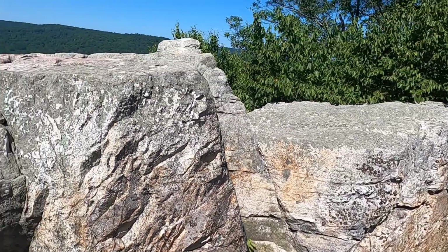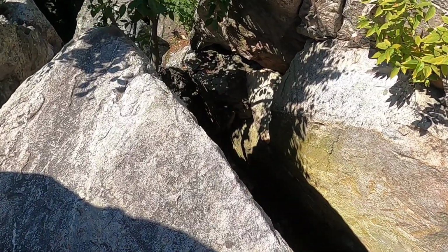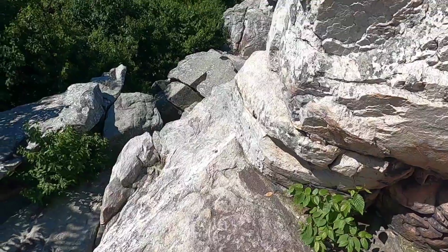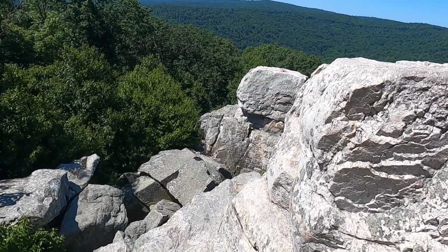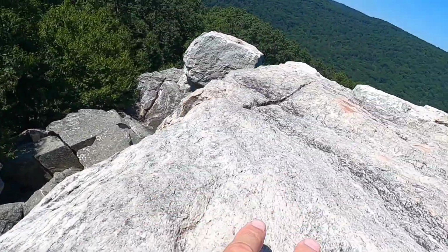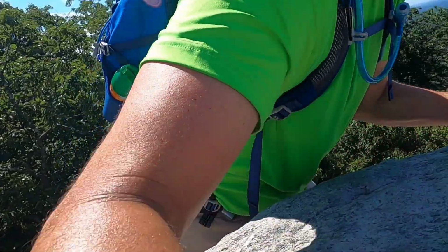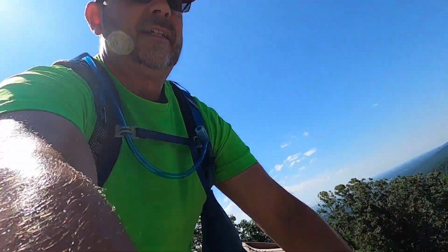Alright, so to get those shots there, I needed to come up to this level. So my only way was across here. So I just wanted to show you how that worked. Not too bad. But then, kind of had to crawl up the outside of this guy. Not much room to stand out here, so just had to find some handholds here. Push with the feet. Drag your fat ass up.